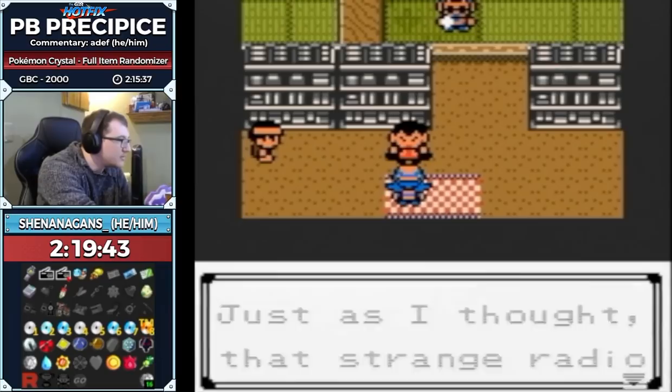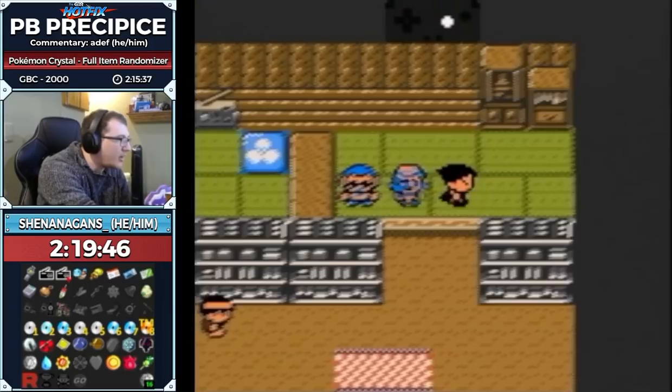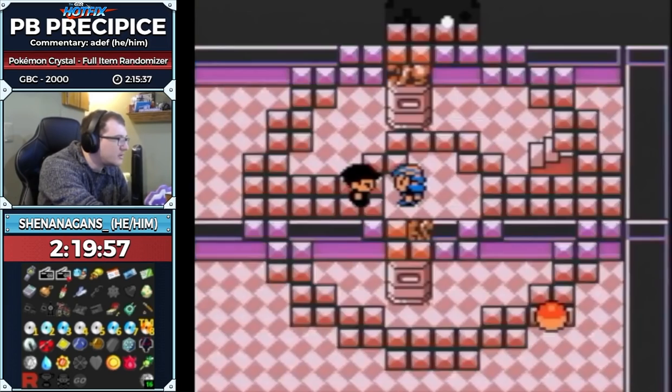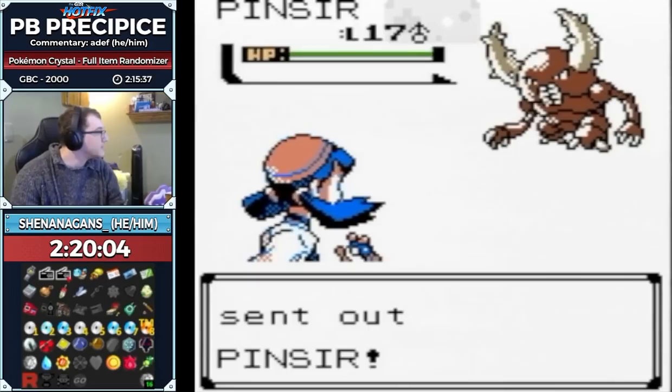I have the card key, I have the clear bell. I have the coin case and the item finder. I have the rod. I have the Silver Wing. I have the Pokedex. Alright, that's all I have. That's everything. Really filling up the card a bit. I mean, yeah, you checked so many early game items.